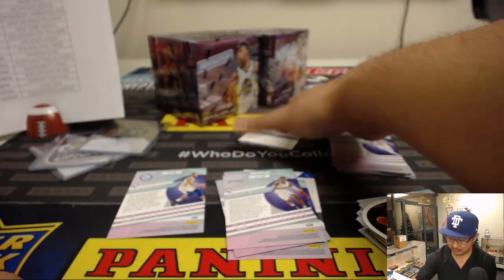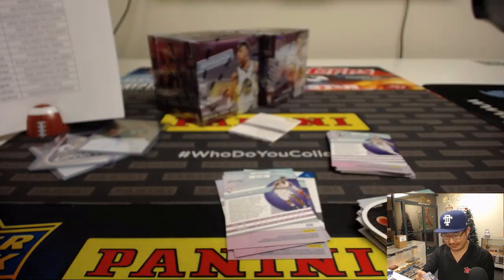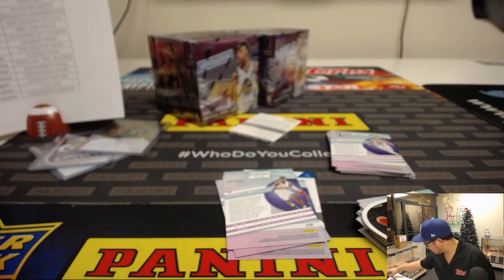Maybe this redemption. 8 out of 50. Ben Simmons. Nice one for the Sixers. Josh Pruce. Pretty strong.